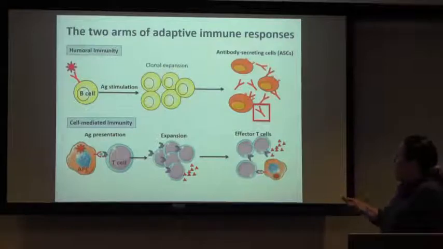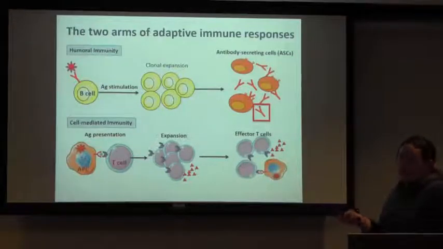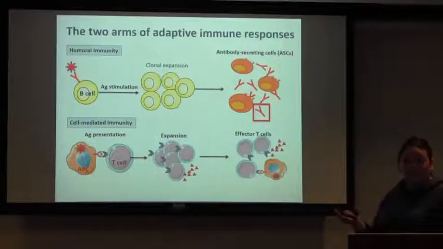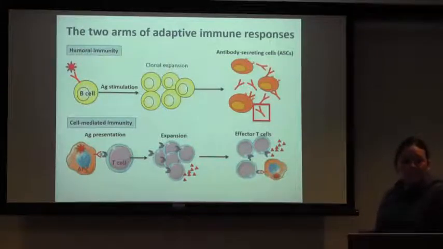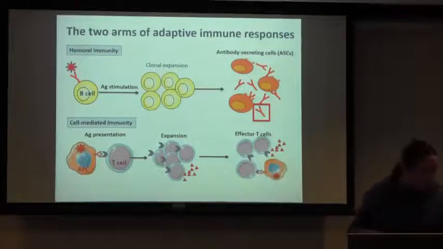So for the purpose of my talk, I wanted to look at how we can detect antibody-secreting cells in peripheral blood from an individual that is undergoing a current infection or even after vaccination. I will also touch a little bit on how we can detect cytokine secretion from T cells, again in the same setting of vaccine or immune responses.